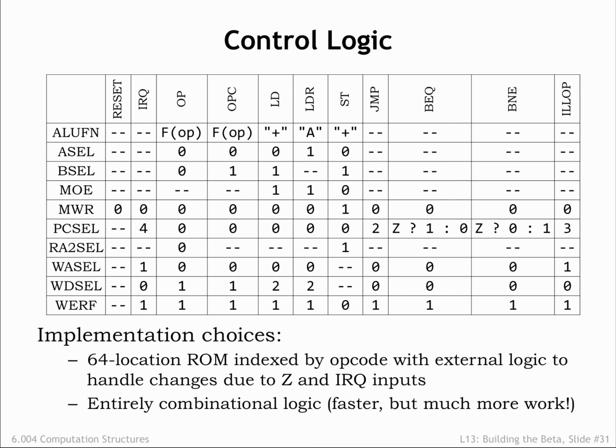As mentioned previously, a read-only memory indexed by the 6-bit opcode field is the easiest way to generate the appropriate control signals for the current instruction. The Z and IRQ inputs to the control logic will affect the control signals, and this can be accomplished with a small amount of logic to process the ROM outputs. One can always have fun with Karnaugh maps to generate a minimal implementation using ordinary logic gates. The result will be much smaller both in terms of size and propagation delay, but requires a lot more design work. My recommendation? Start with a ROM implementation and get everything else working. Then come back later when you feel like hacking logic gates.